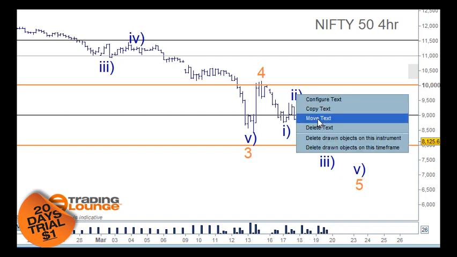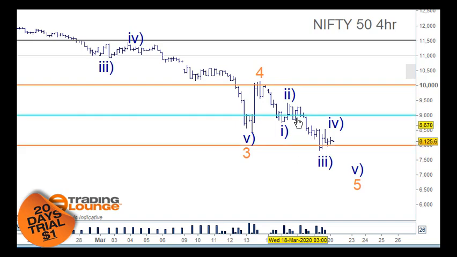If I can just put this in its rightful place. When I look at this structure here, it's got this nice 1, 2, 3, 4, and 5 here. It's got better form here. This looks like a third wave to me, rather than the way I had it. So I'm going with 1 and 2 here and 3 here and 4 here, and looking for one more low to spike down through here before we see some sort of recovery moving back up into that area there.